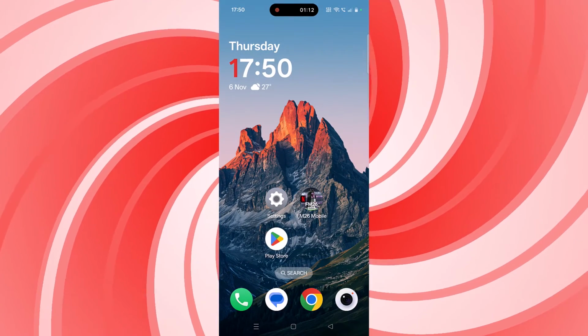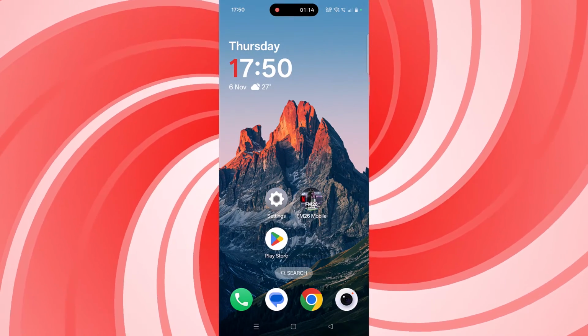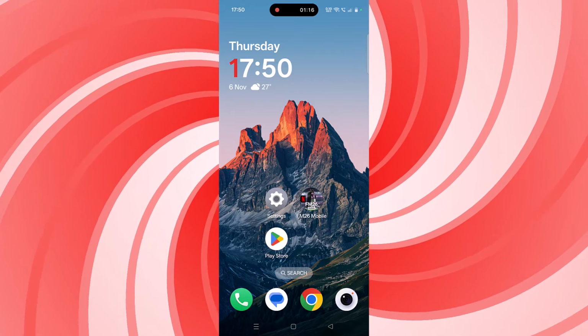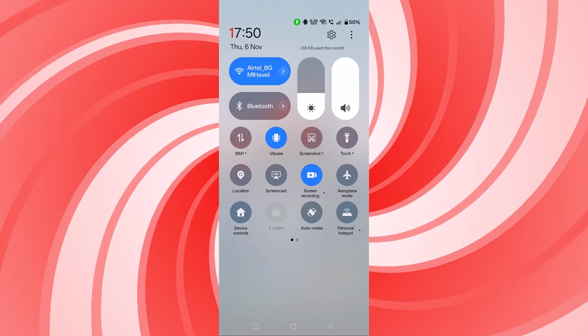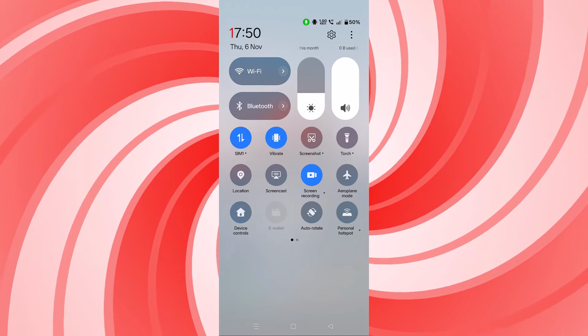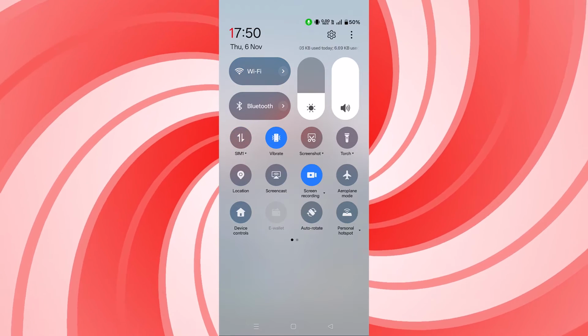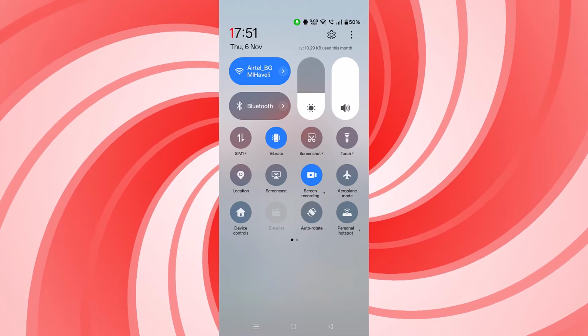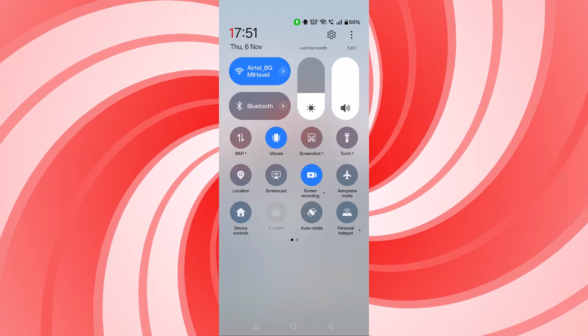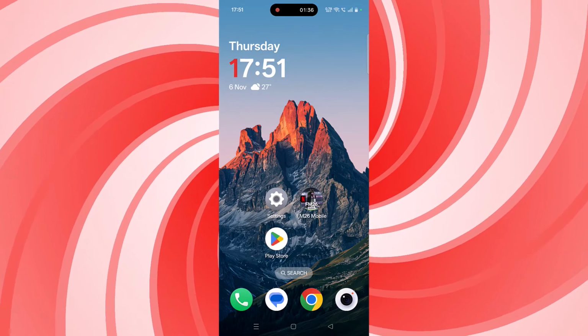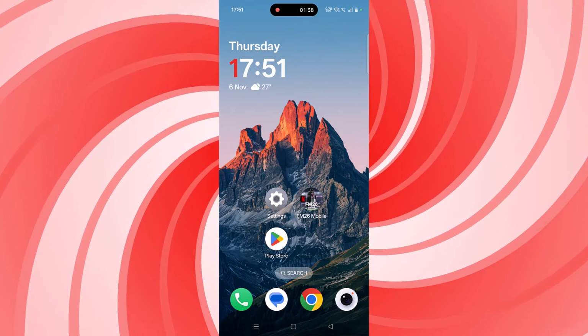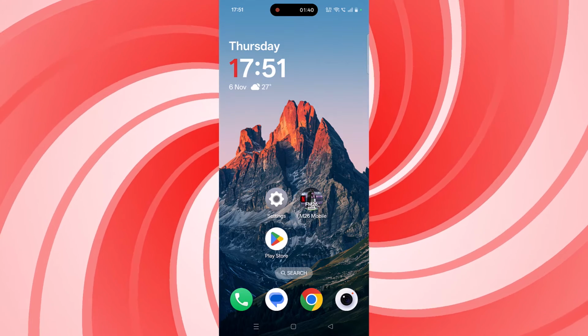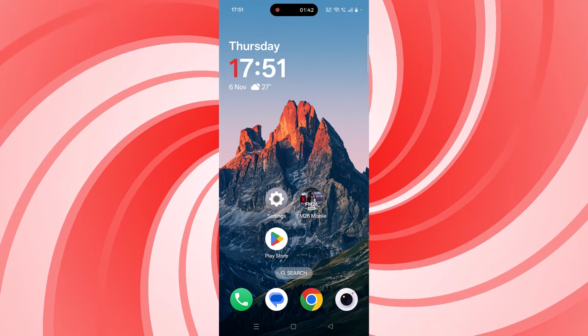Solution 3 is to check for internet connection. So please check and make sure that your internet is working properly. Now if you are connected to Wi-Fi, then switch to mobile data and then check. And if you're connected to mobile data, then switch to Wi-Fi, and then you can launch the Football Manager 26 mobile app and check if your problem is solved or not. If possible, then you can also try to connect to different Wi-Fi or mobile data via hotspot and then check if Football Manager 26 mobile app is working or not.